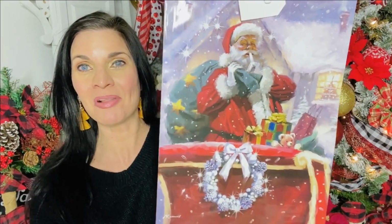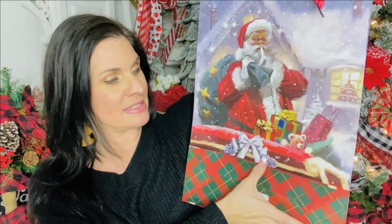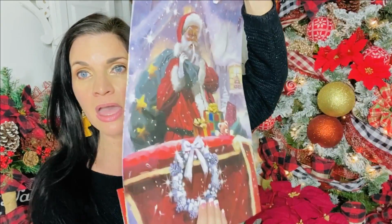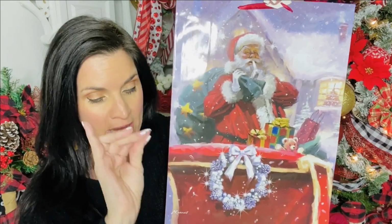Moving on to some more DIY ideas. I picked up a couple of these larger Santa bags. Okay, so front and back, they both have this same Santa on it. Of course, you are going to see the seam down here. Now, I'm only pointing this out because I think that these are a really nice large size. They're very large. You guys can frame these.